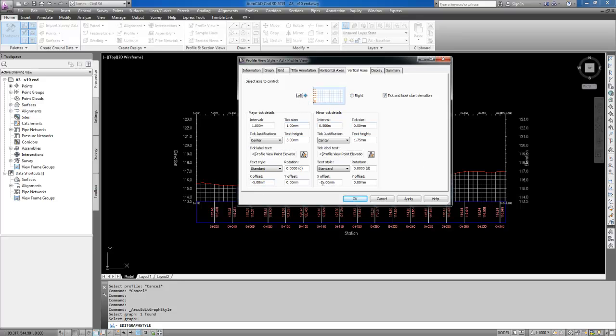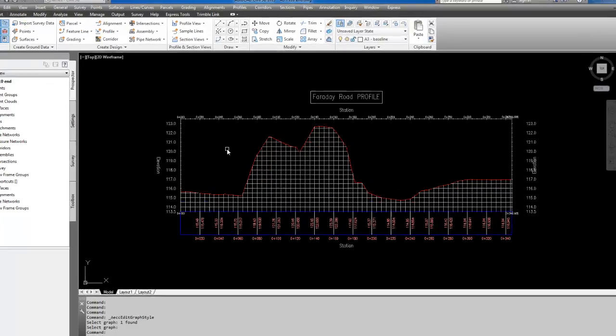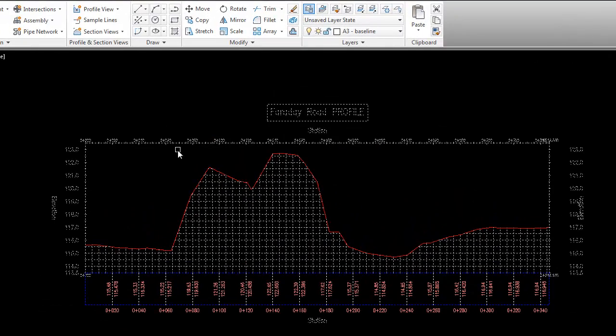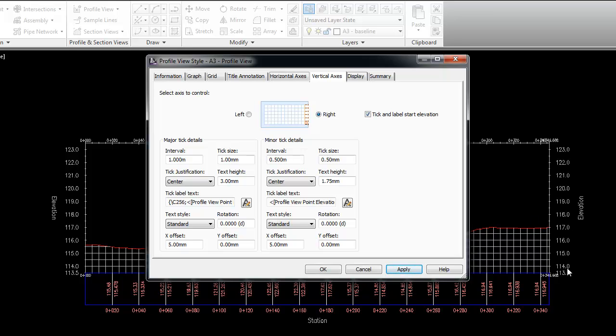Actually, we have to mirror that over here, so minus 5 as well. Oops, I hit enter. So just repeat. Opening the vertical axis back up again, this should be minus 5 to the right. This X offset will be 5 and 5, and then click on apply, and it brings it to here.